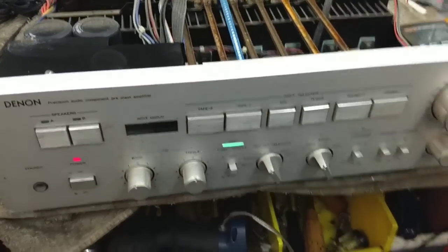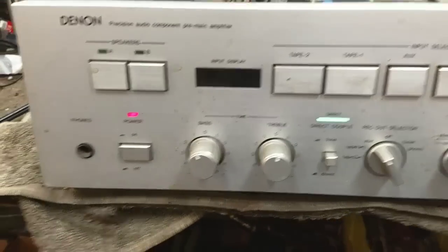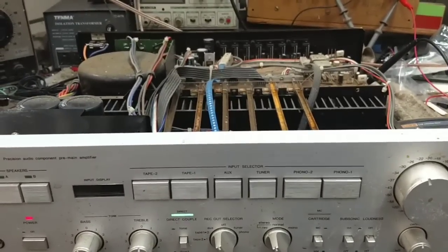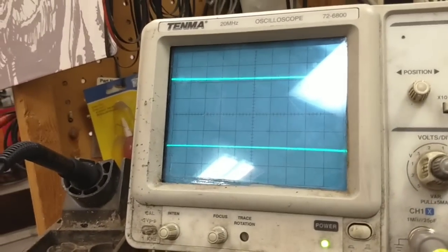God, it's actually running. I don't know what that input display thing is supposed to do. It's not lit up, but I really don't care. Let's hook something up to it and see what it does. Alright, so we got our scope hooked up, we got a signal generator hooked up. I'm going to turn on the speakers here and see if we see any DC.